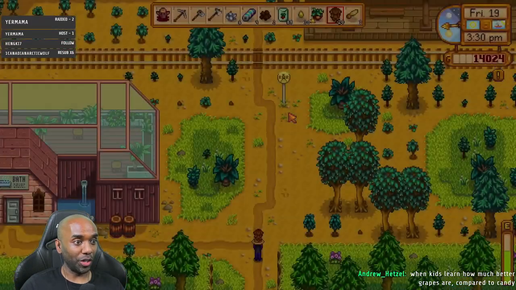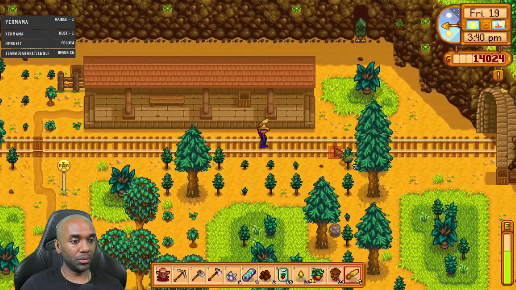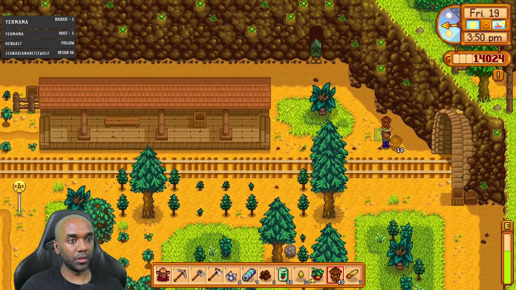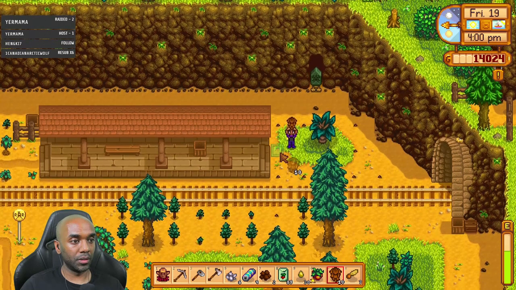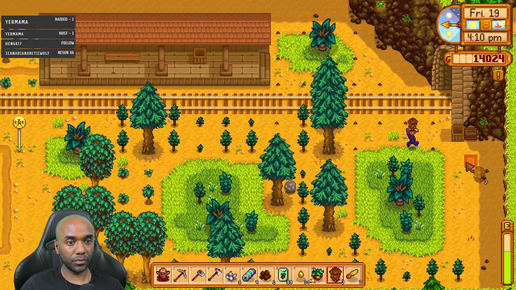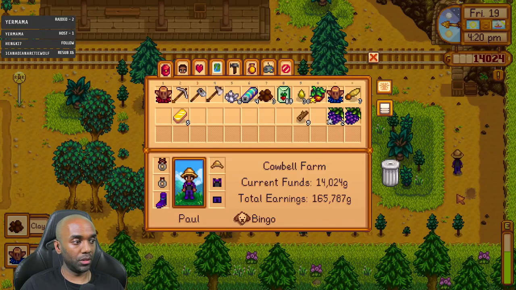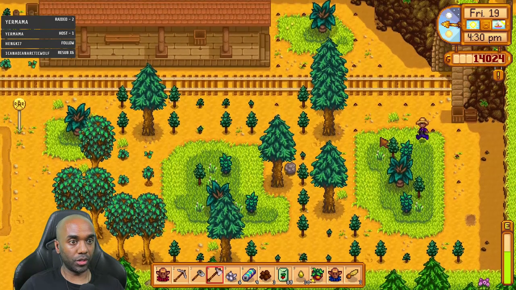Problem I have now is I have no wood. I have no wood. So I don't know how I'm gonna make kegs because I don't have any wood. Maybe I'll just harvest this stuff while I'm here too. We'll make that a thing. And I do have... Wow, we're getting totems for days. Not mad at that. All right, let's chop down some trees. That's why they're here.